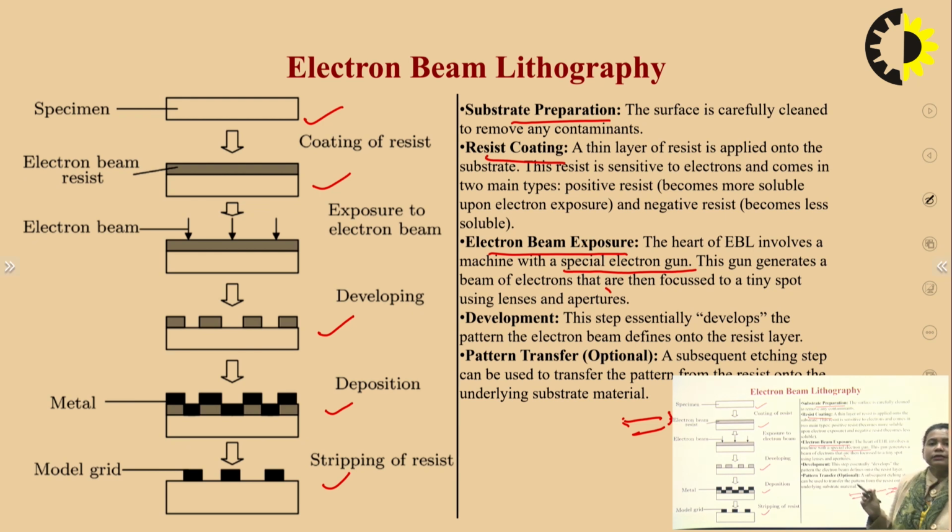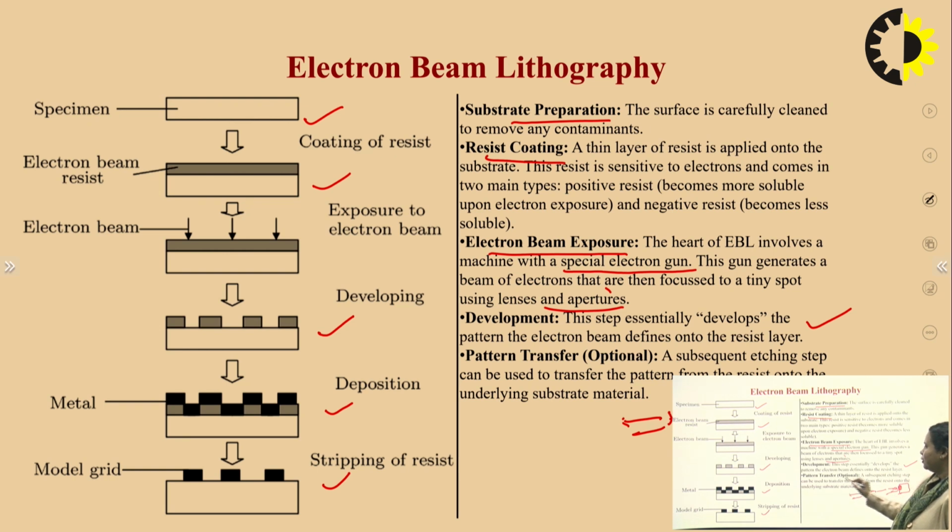And there we are using some lenses also, because when the electrons are falling on the substrate, there may be chances that those electrons will get diffracted and change their path. So we have a limited area given to the substrate. The electron beam cannot move here and here. We have to move our substrate to where we require the pattern. That is why we are using some kind of lenses to shape the beam, and apertures.